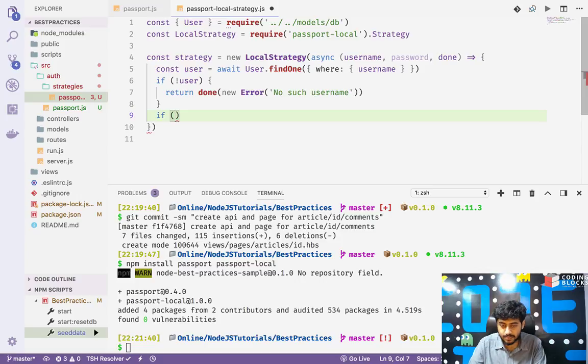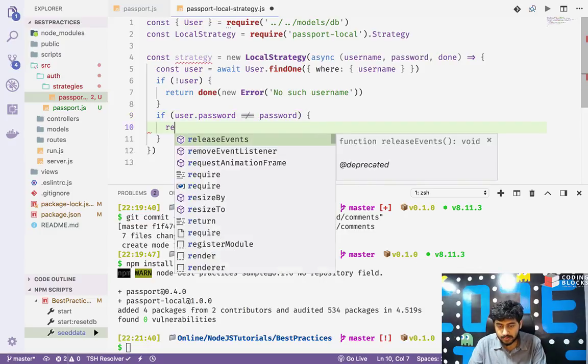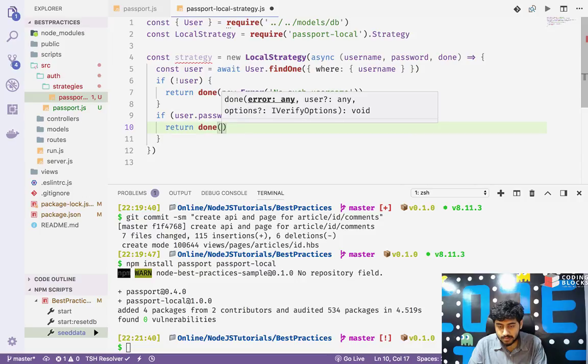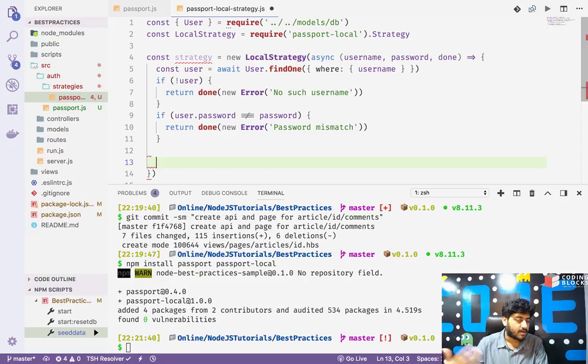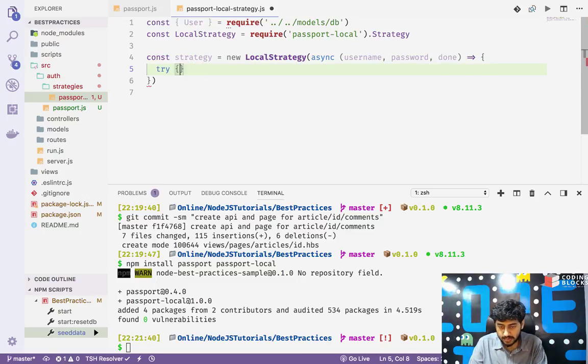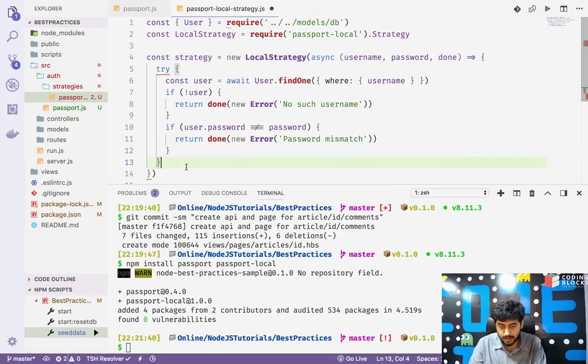If user dot password not equal to password, return done with new error: mismatch. Okay, if neither of the two has happened, we should also put this entire thing in try catch. Catch e.